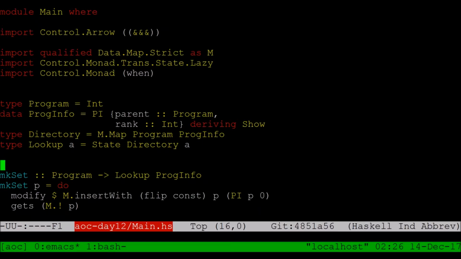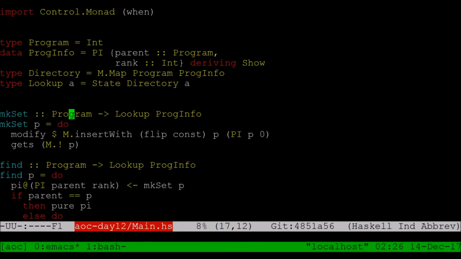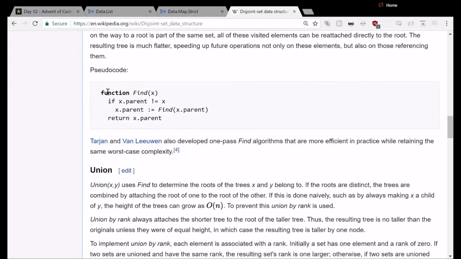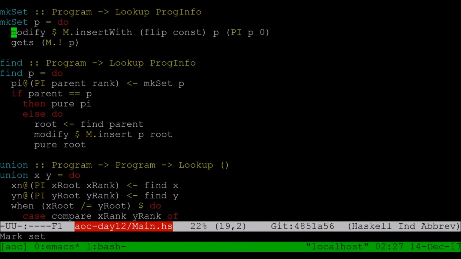So what do we do? Well, we implement the functions in the Wikipedia article, basically. So we have this make set, and each of these is, I think, very straightforward. I'm sorry I can't easily show you guys the two things side by side. Yeah, that sounds hard. But have a look at the find function here, right? It says if x.parent is not x, then change x.parent to be the result of finding x's parent, and finally return x.parent. So this is recursive, of course. And I guess if you're not super familiar with Haskell, it may not be obvious how this is a very strict translation of that.